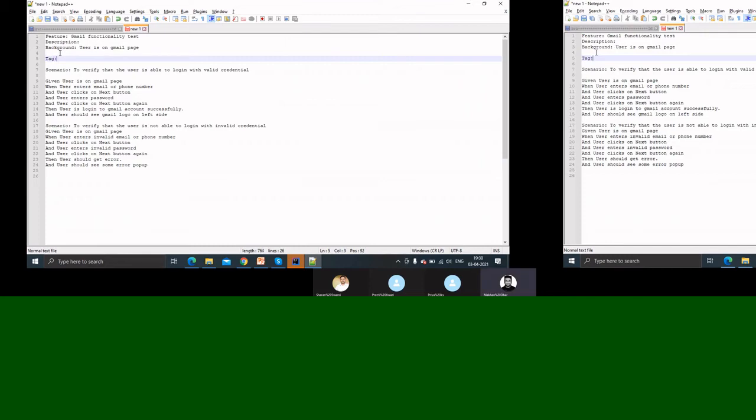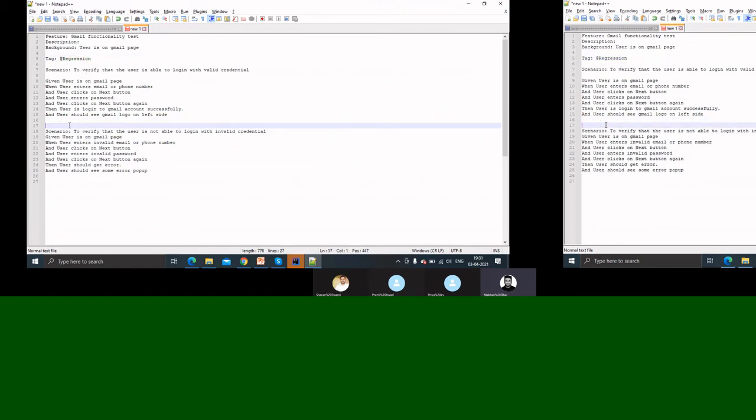Tag will help you to specify what you want, for example regression. The syntax is like this: the at the rate symbol, and whatever you write after that will represent a tag.